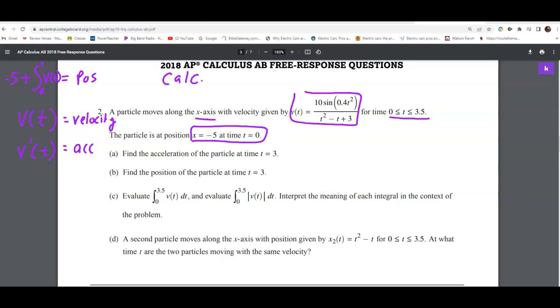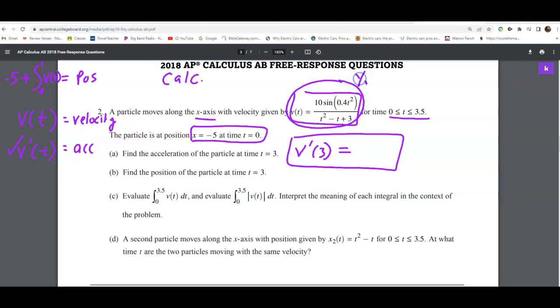They want us to find the acceleration. As I mentioned, that's the derivative. So I need to find v prime of 3, and then I'll have my answer. That's literally all you guys have to find. You do need to type it into your calculator, though. So you're going to put this into your Y1. Then you're going to go back to the home screen and do Math 8 to figure out the derivative at 3. And I'm getting -2.118.